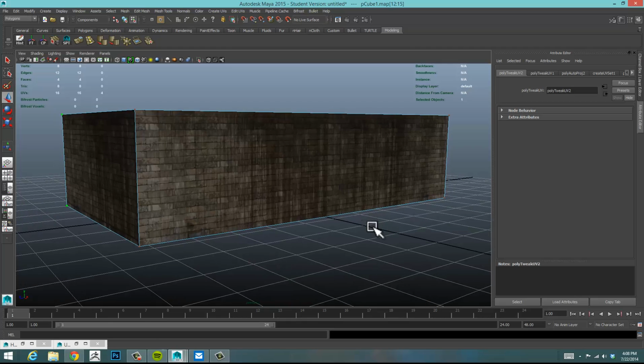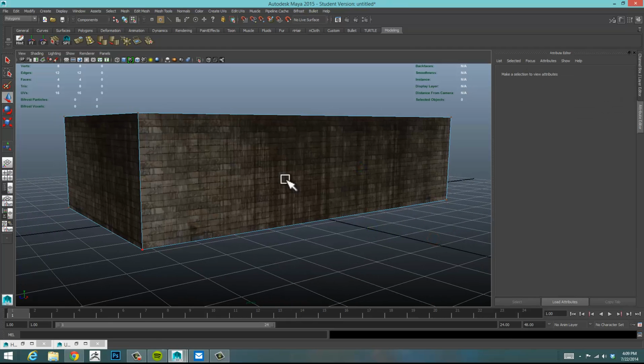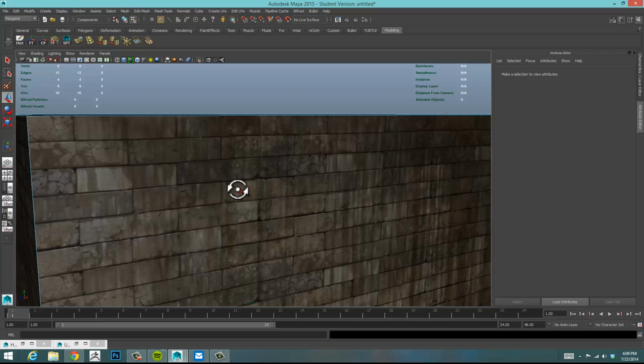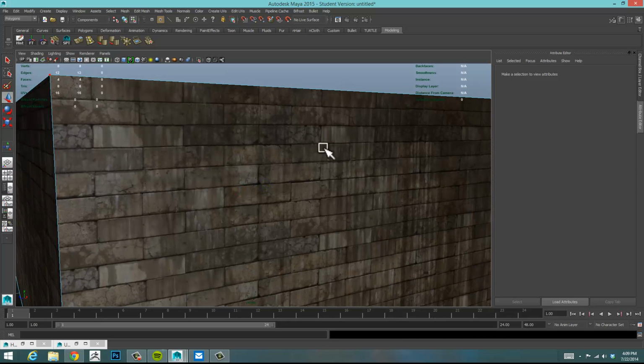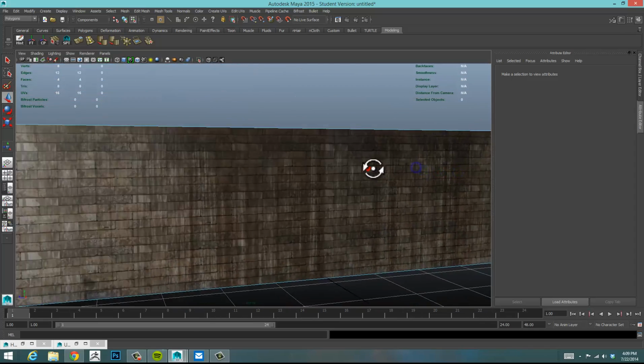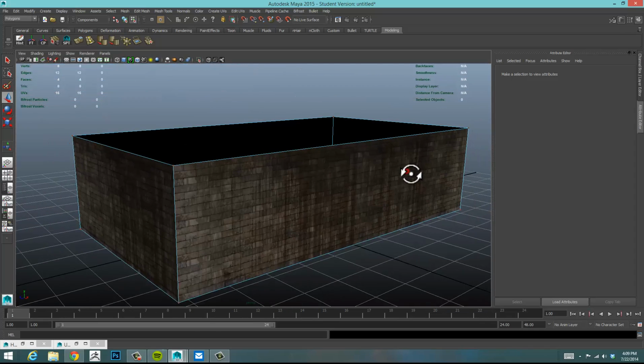So now I have an object, a brick wall, that's using a repeating tileable texture and a non-repeating texture. And using them in combination makes every single pixel on my texture unique. So even though we see it repeating, even though we can go back and look at, say, this brick compared to this brick, before where they were exactly the same, now they have unique details, and they're each slightly different because that other texture is sort of layered on top of it.